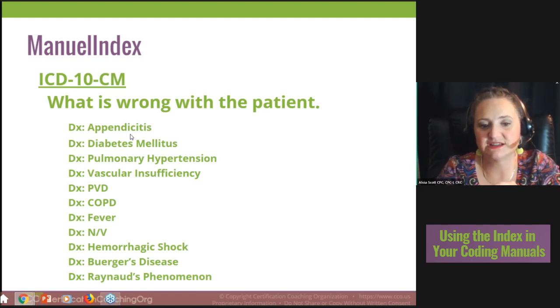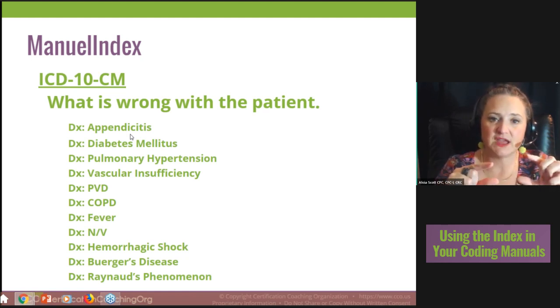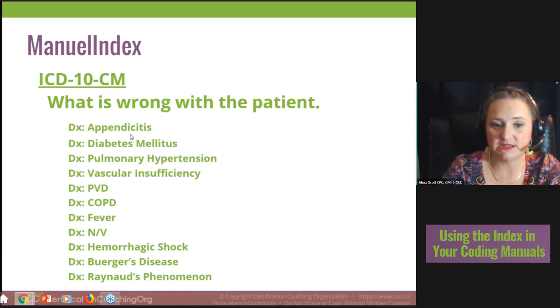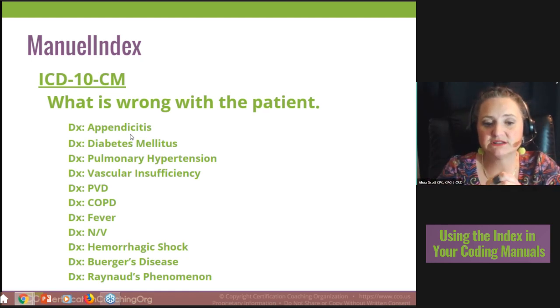Buerger's disease. Whenever you have a disease that's named after somebody, if you have a capitalized descriptive word, it's usually somebody's last name, then you can look up disease and then look under the B's. But in most cases, you can look up the word itself, and then if it's capitalized. So Raynaud's phenomenon and Buerger's disease are ones where you could look up phenomenon, or you could look up the first name.